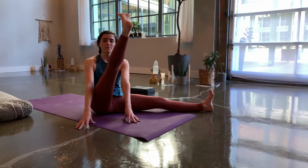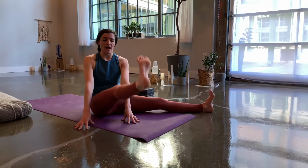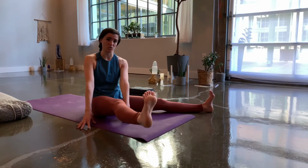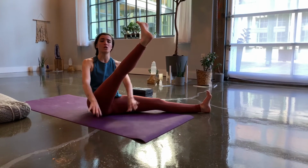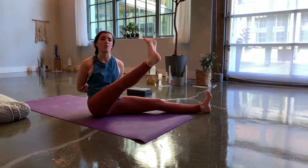Inhale. Exhale. Inhale. Exhale, 3 more. Inhale, big lift. Exhale, slow descent. 2 more. Last one, this one hold. Wrap your arms across your back, and then now take 5 pulses.